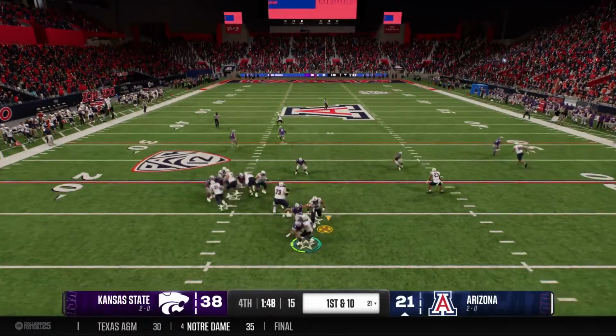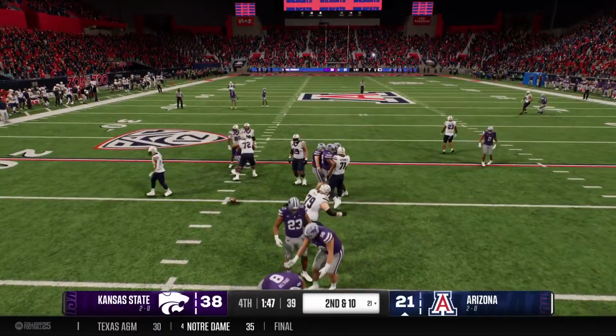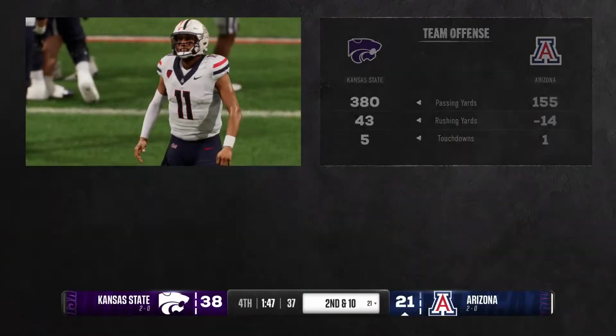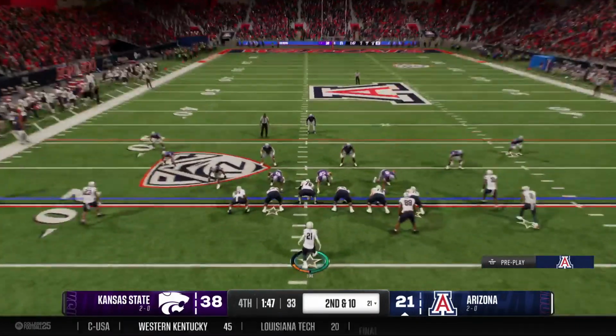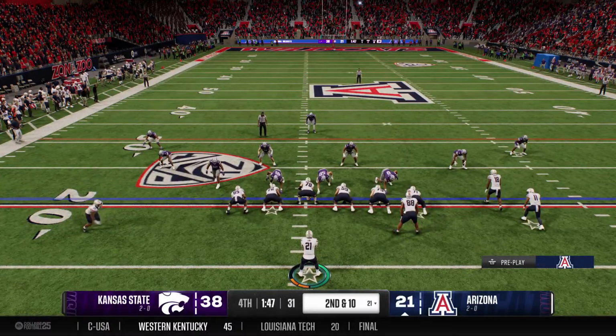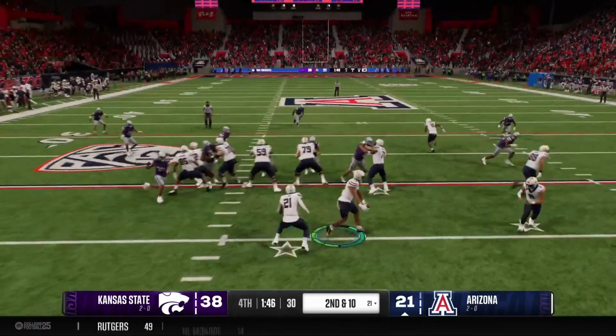They made a lot of mistakes in this game, and that's why it looks like they're going to take the L. Lots of things to improve on, lots of things to coach upon, and at this point, I think if you're a head coach, David, you're just trying to see which of your guys aren't quitting late in the game. Yeah, which is a real thing, by the way. Who's going to compete to the final whistle?